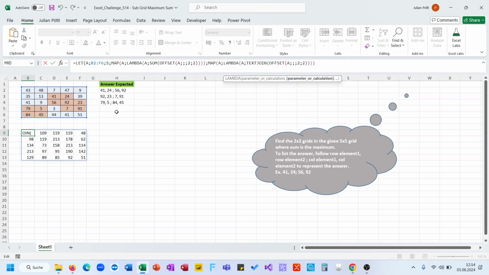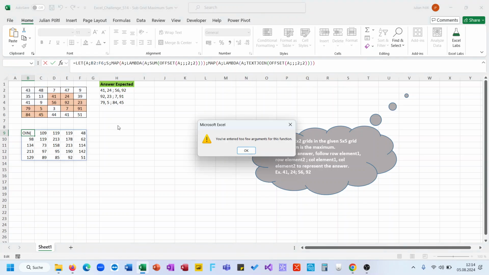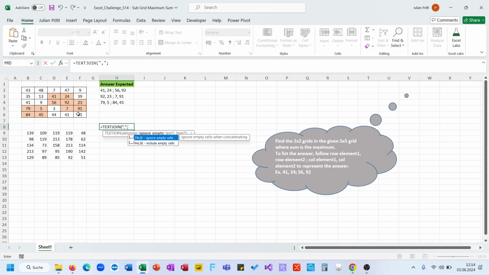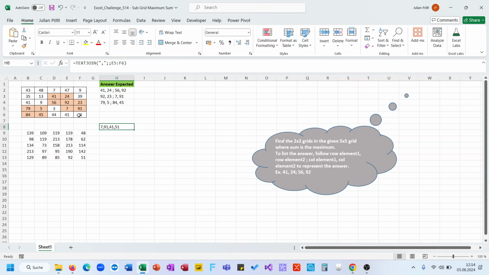Oh, he wants it that way. Why? Never mind. TEXTJOIN, I need to try something out. So this will join everything together with a comma delimiter. That's bad. So I need to try something else.